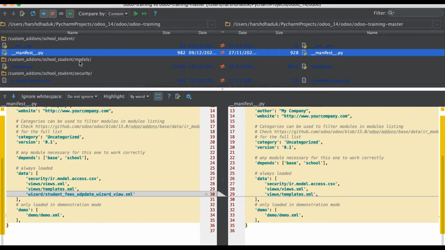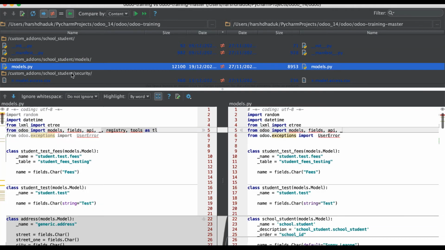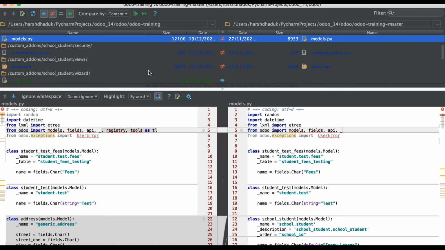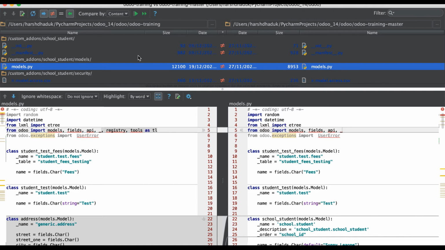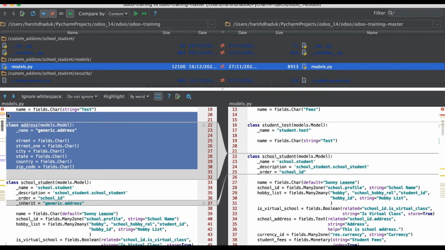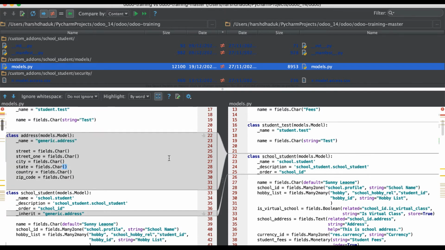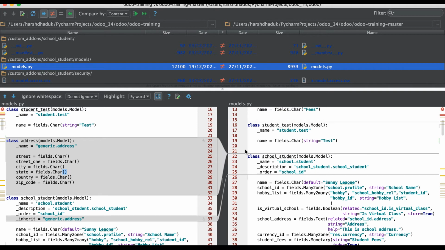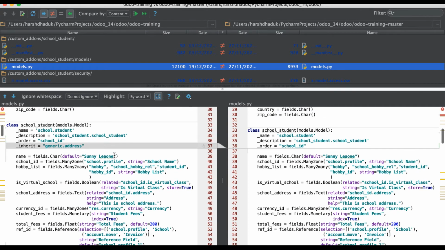Then you can see this is the folder now, and whatever changes are found in this directory, it only filters those files, and the rest of the files you can't see here. So this is the good thing here. Let's say we have more than 50 files, it won't load all 50 files here. It will only show the modified information. So you can see in this way, this class does not exist here. You can see here, line number 21, if you want to paste, you can just click here, in this way.